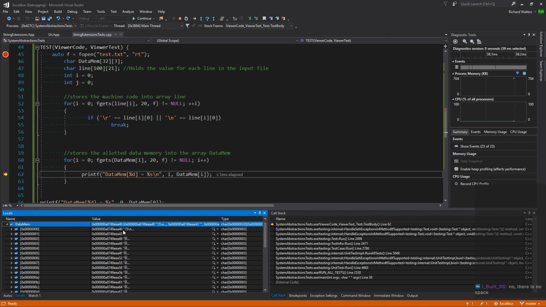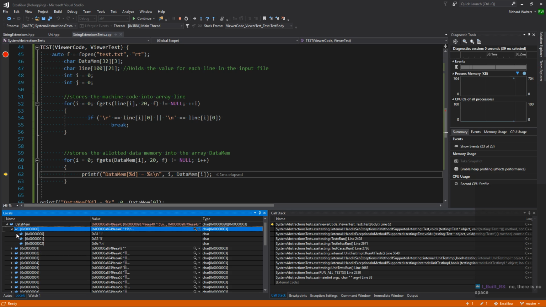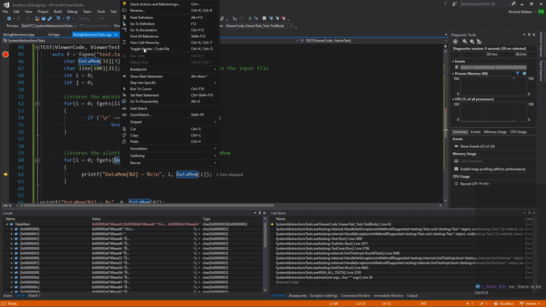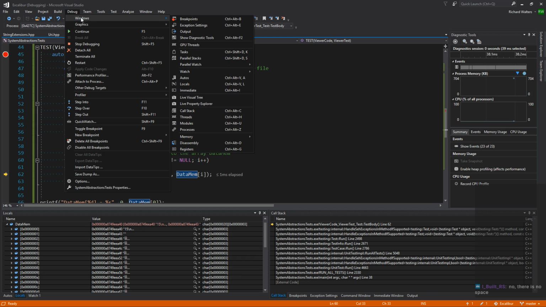So it has 15 newline, but then there's something after that. How come it has a dot, dot, dot? Okay, let me actually view that in the memory.